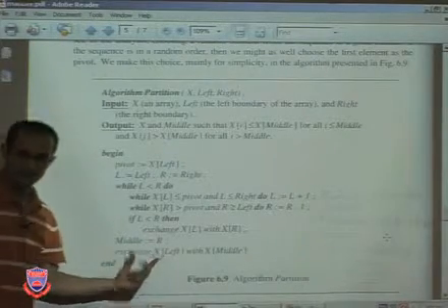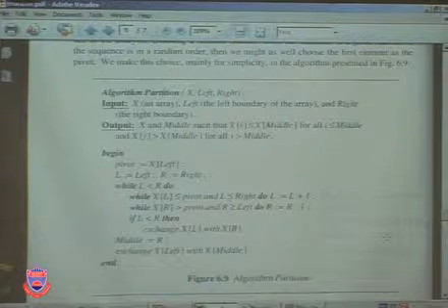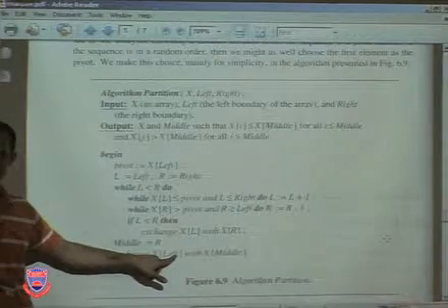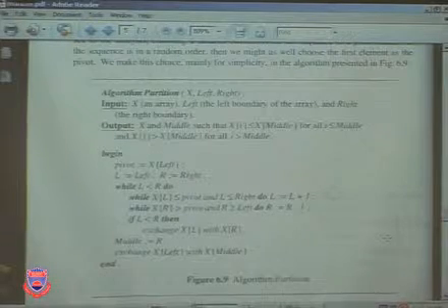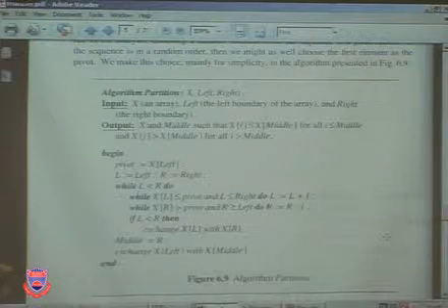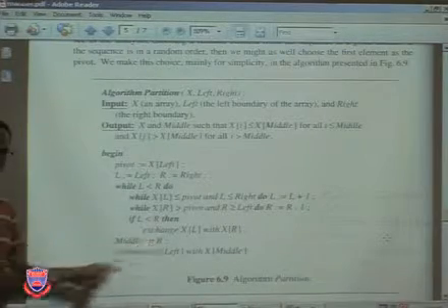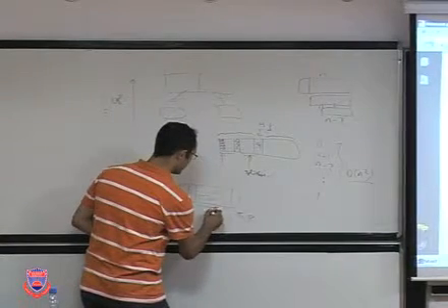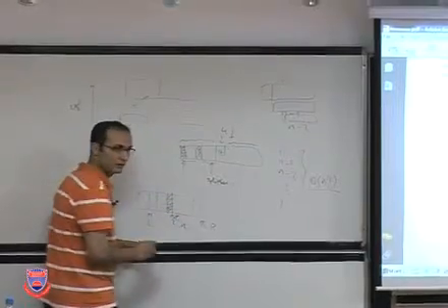This is the last step, in which you are swapping the middle element, the pivot, with the X left. So X left is the pivot that you have. You swap it with the middle position that you have found that the pivot is going to go in, which is indicated by R. If you remember, L comes here and then R comes there, and that's exactly where you will insert your pivot.